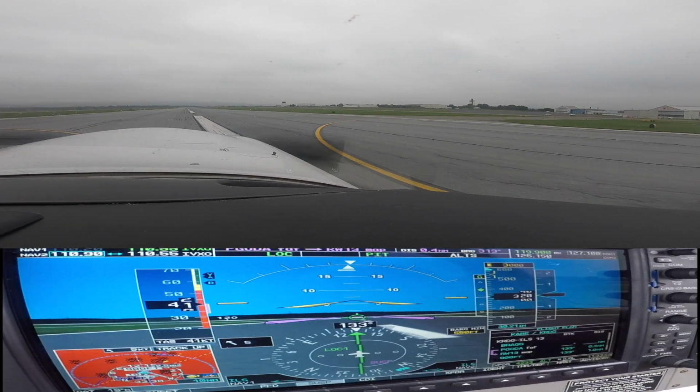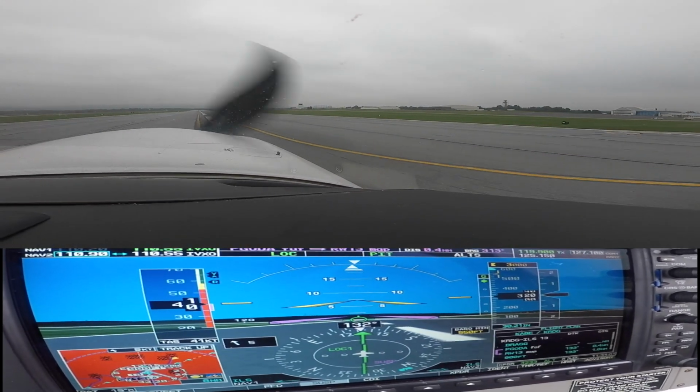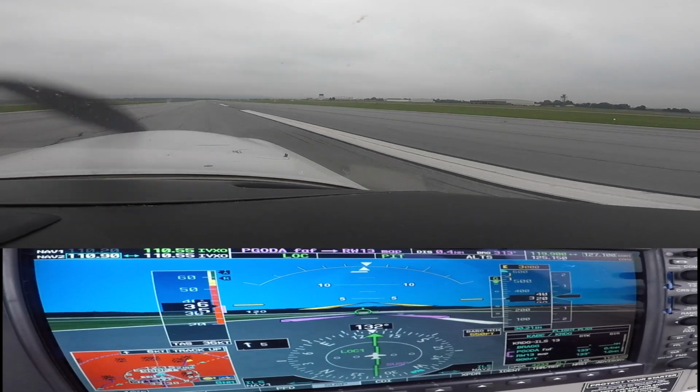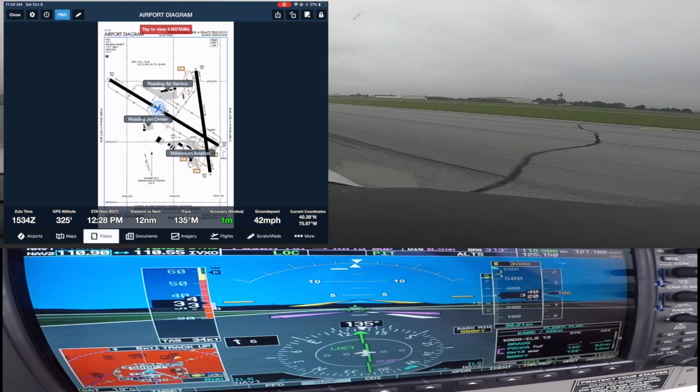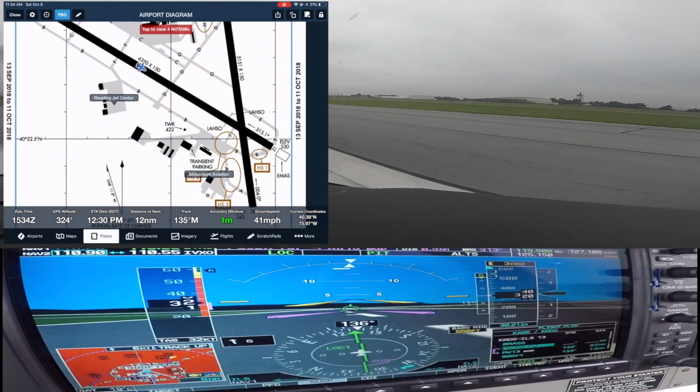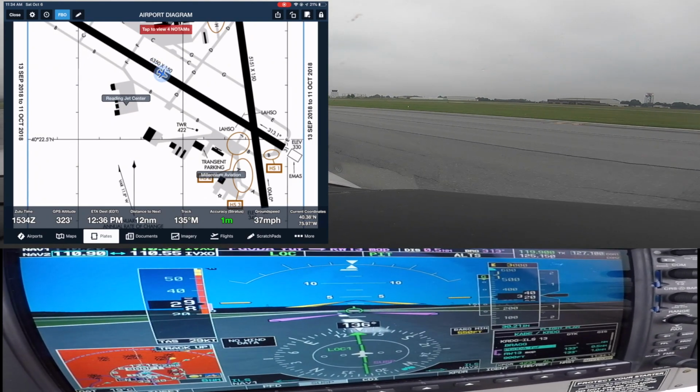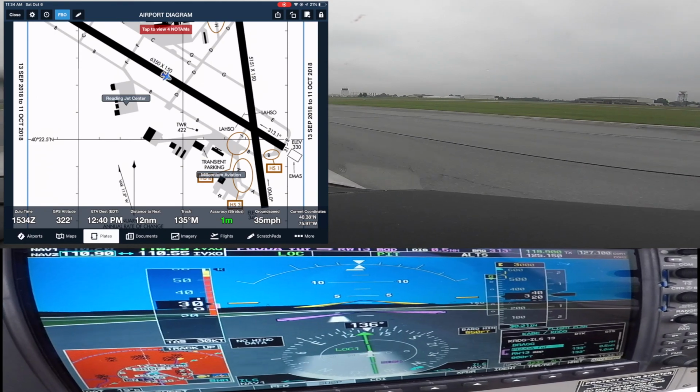Diamond 8 Delta Sierra, say parking. We're going to Millennium Aviation, I think, for the FBO. Diamond 8 Delta Sierra, roger, turn right on Delta, going to be a left turn on Bravo, Alpha to Millennium, remain this frequency. Right on Delta, Bravo, Alpha, I'll stay with you, 90 Delta Sierra.